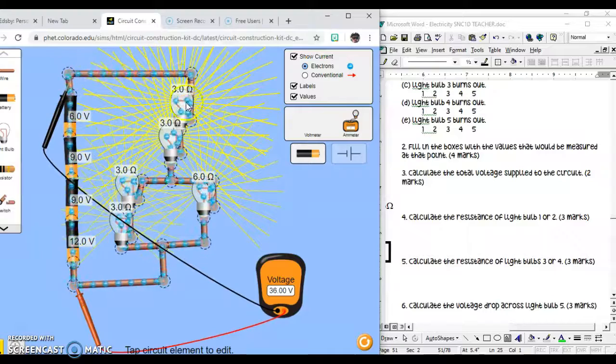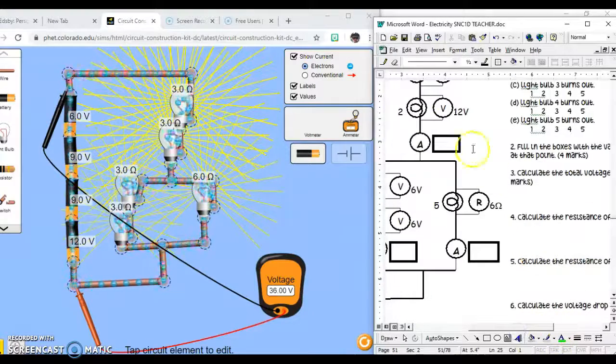They come along and drop some off here, which I believe is 12 volts. I think it tells us that right here. So it drops off 12 here and 12 here. If it drops off 24, that leaves 12 to go through each direction this way. And that's how we know that this light bulb's at 12 volts.